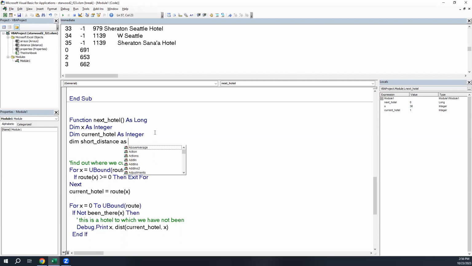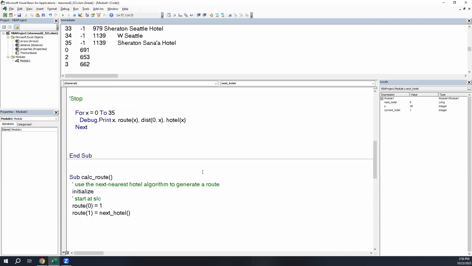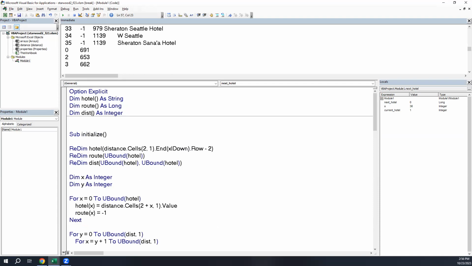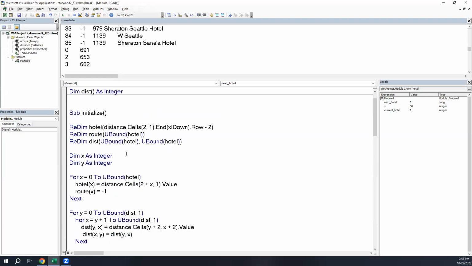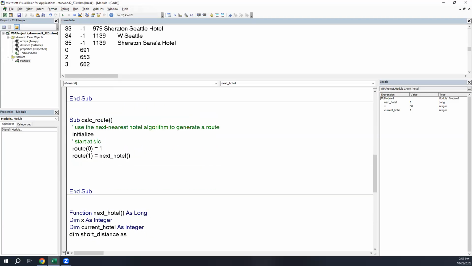as, I think, how do we set dist up as? Do you set dist up as integer? So short distance is going to be an integer. And let me dim, I'll just call this next hotel.